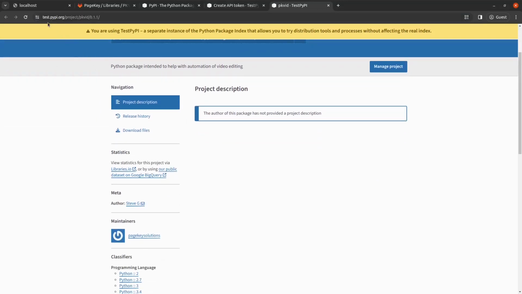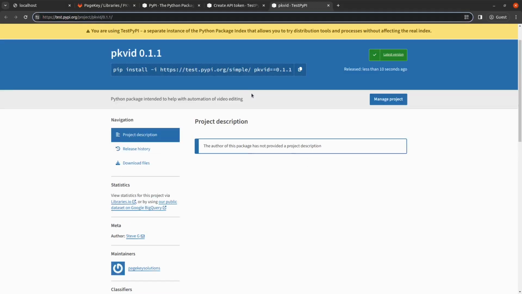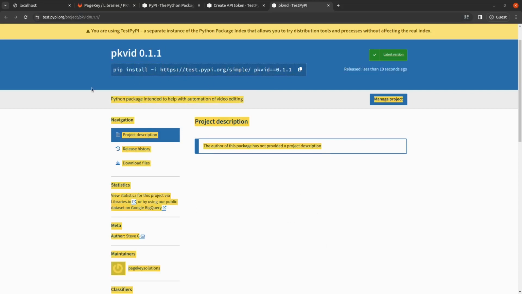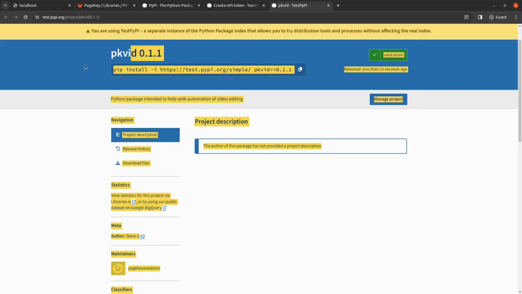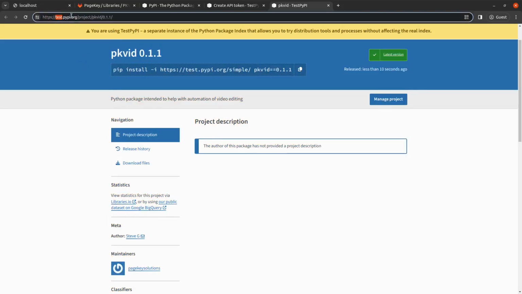Now, these steps should be exactly the same for the real pypi.org. So once you have it working, as you can see already in the creation of this article, I've uploaded two garbage versions of this package. So you can do that as many times as you need to on the test site, and you don't have to worry about dirtying up your namespace on the main website. So if you make it this far, I would say go ahead and try to get it on pypi.org. You should be good to go.